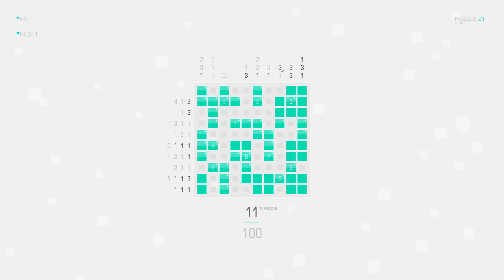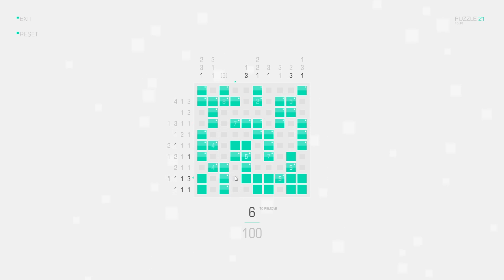Here in this column we need 3 connected squares. They can only be positioned here, 1, 2, 3. So looking at this clue here, we need 2 connected squares in this row. They can only be positioned like this, and this also completes the group of 5 connected squares, so I can delete this square and this square. Now looking into this column here, we need 1 separate square and 3 connected squares. The separate square obviously isn't here, it has to be here. This is part of the 3 connected squares like this. We can delete this one, and here in this column we only have separate squares, so I can delete this square as well.